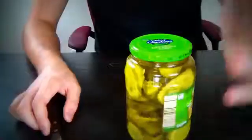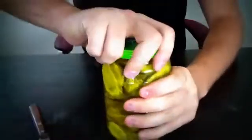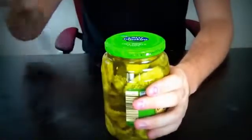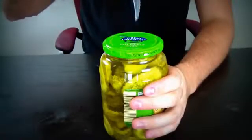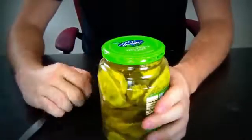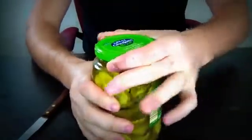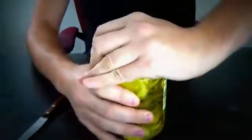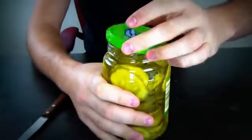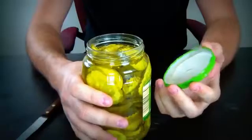All you're gonna need is a knife. And no, you're not gonna be cracking on a side like that. Let's check out how I'm gonna do it. So check this out, I got a jar of pickles. If you're too tired to open it, or one of your arms is broken, you grab your knife and just make a little hole over here. Just big enough. Guess what happens? When you make a hole, you get this vacuum out, so it's a lot easier to open it now. You see? It's a lot easier. I opened it with my left hand.